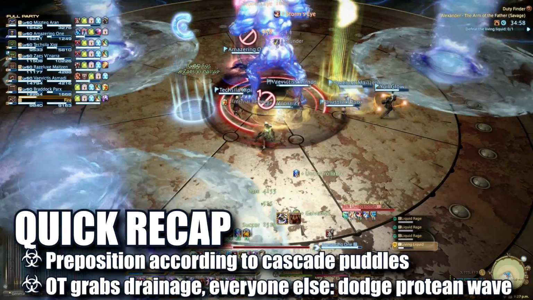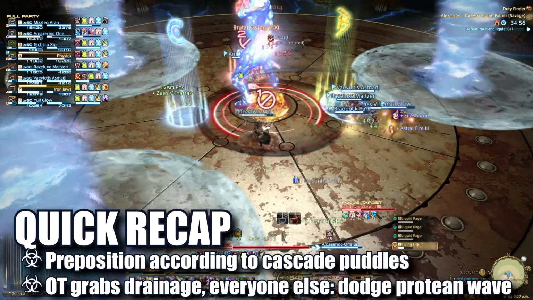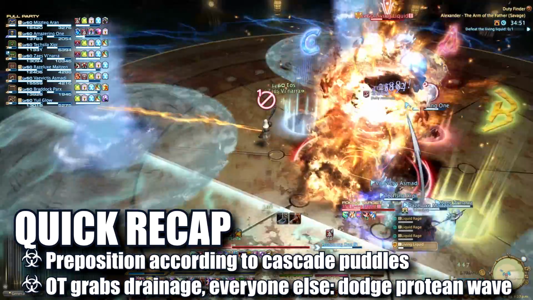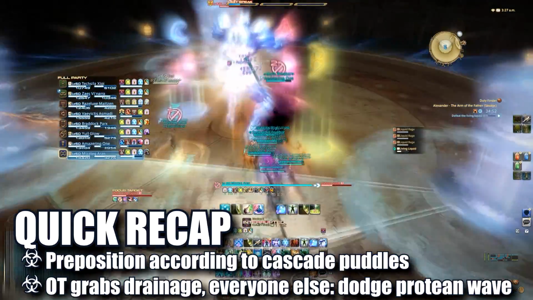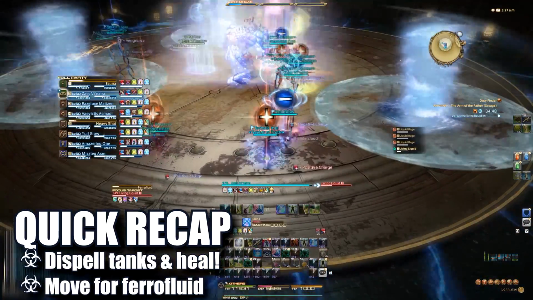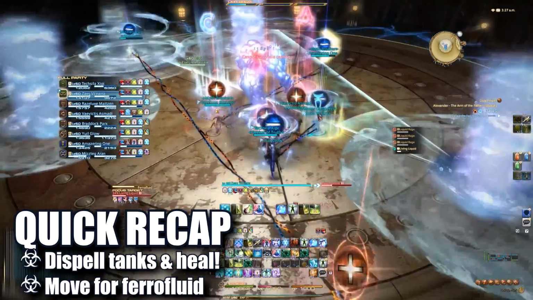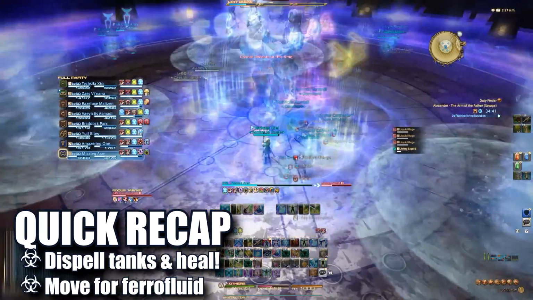The raid is stacked behind the boss, essentially baiting the tether, with the off tank in position ready to go. The off tank grabs that tether and moves away from the group, ready to explode with a cooldown and a shield. The rest of the group is spreading to dodge Protean wave and getting ready for FERROFLUID. Healers are watching tanks and dispelling Throttle as soon as it comes up. Immediately after, 2 sets of FERROFLUID will be cast. Affected players need to move in or out based on their markers.